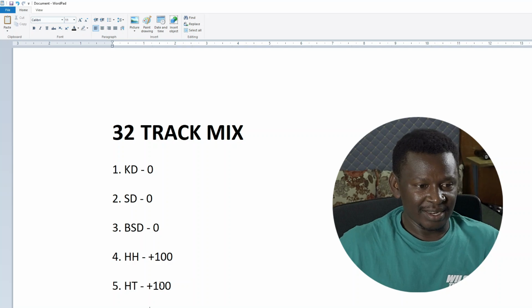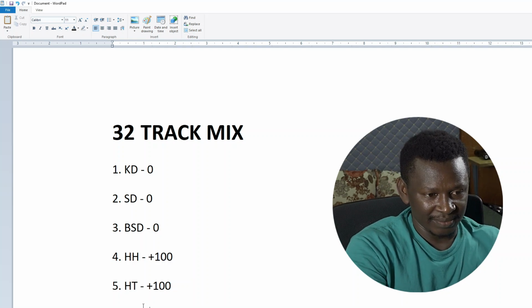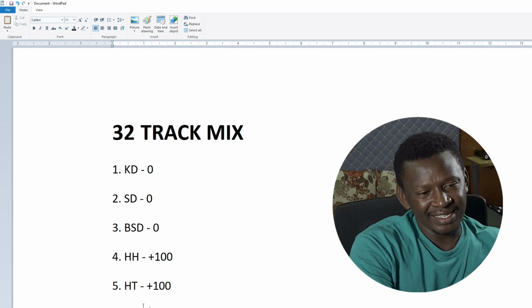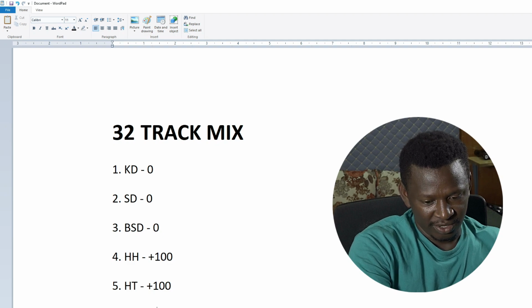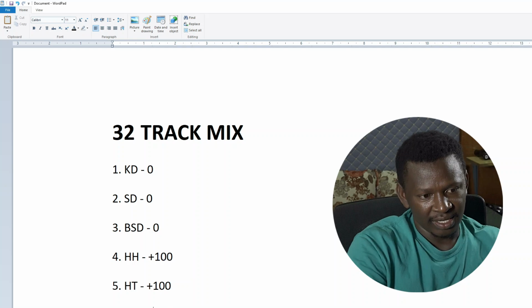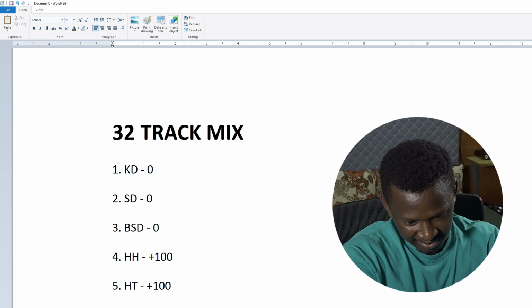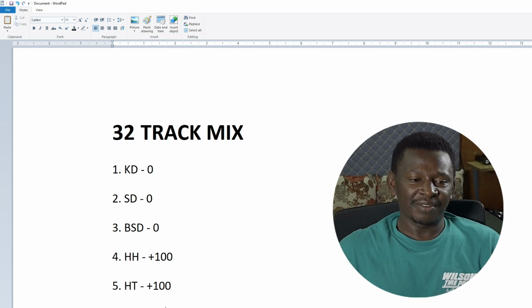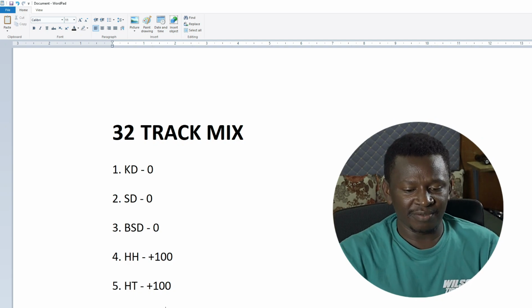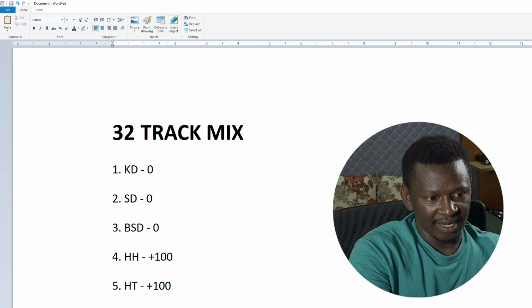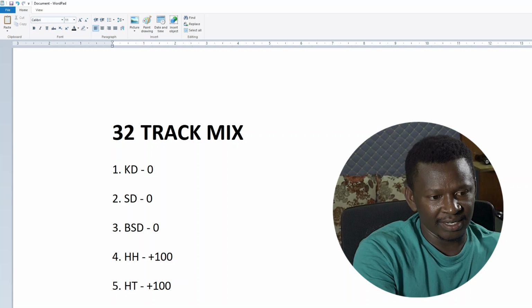But in my case, now that we have already something on the extreme right, I'll put it slightly into left, so it will be negative 20, because it's middle, so you don't want to put it too far from the center. Then floor tom, of course, it's always on the extreme left, so I'll put it on negative 100.